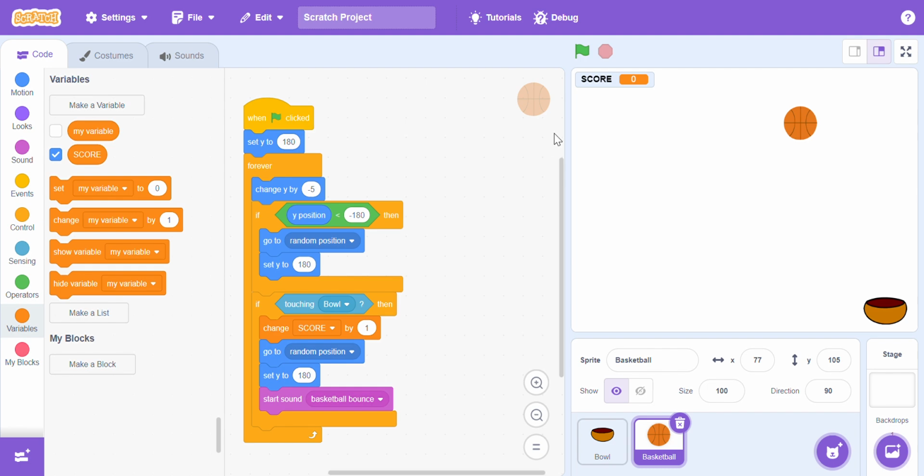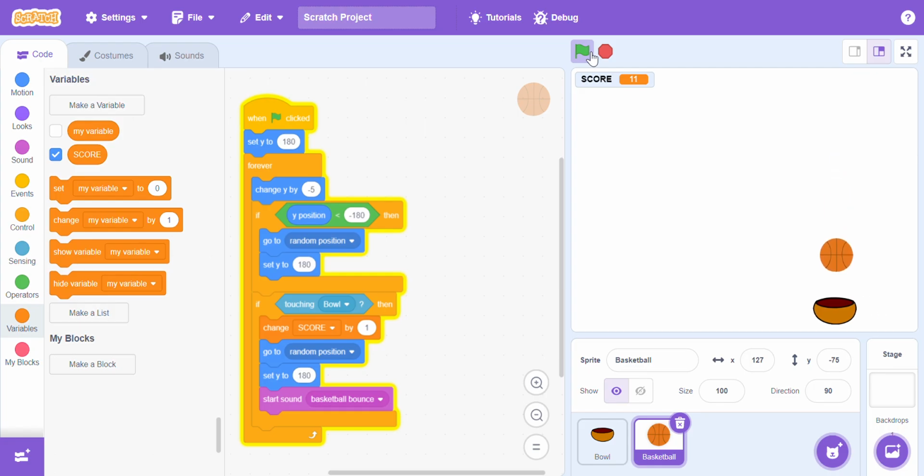Then now we continue playing. There you go. I'm already earning points. Whenever I catch the ball, I earn points. If I don't, I'm not going to earn anything. Already I'm at 9 points.